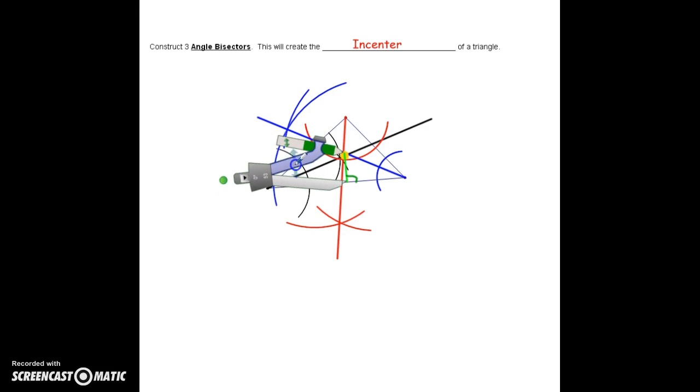Because my incenter was slightly off, my circle may get slightly off as well. And I didn't actually measure this perpendicular, so it could be off as well. This would be the distance of our radius. I'm going to place my compass on that incenter point and swing it around. It should touch each side exactly once. This would create some tangents as well. It looks like it didn't quite reach, but almost. We should have three tangent segments. This would be the inscribed circle.